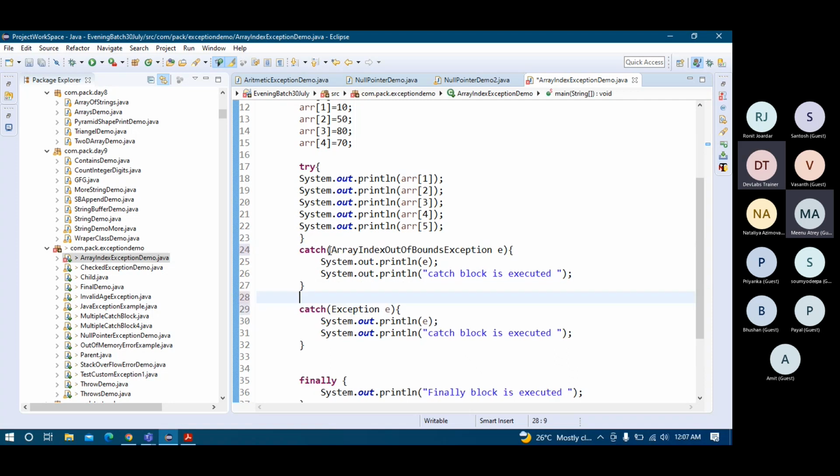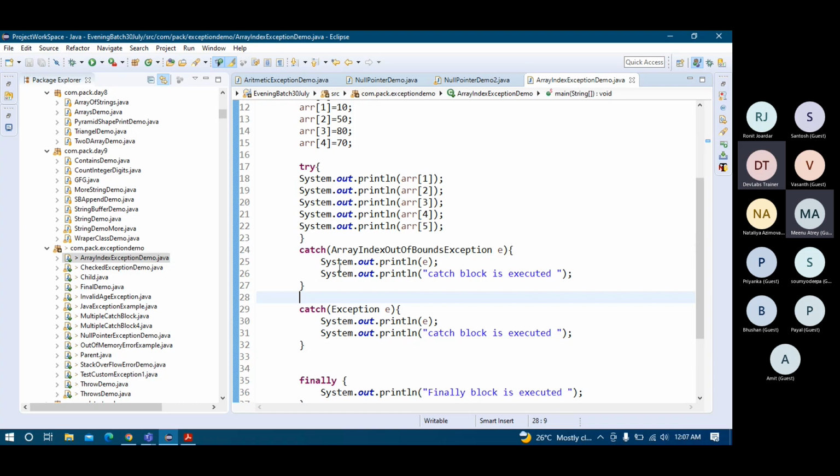This is the rule. There could also be no relation, because there are a lot of exceptions. You can design multiple exceptions, but the rule says that if there is a parent-child relationship, the child should come first, then the parent, because if the parent is handling that exception, there is no need for the child.